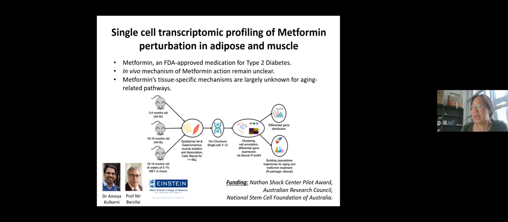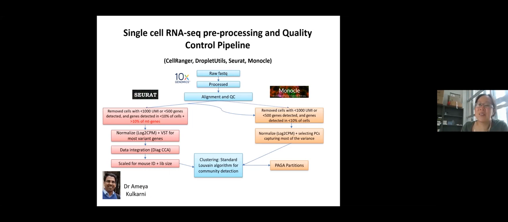So working with Nir, we were fortunate to co-supervise a really talented PhD student, who is now Dr. Amaya Kulkarni. And what we did was we took 12 mice, so four replicates in each of these groups. We took young mice, old mice, and old mice that have been treated with metformin. And we extracted two different tissues from the same mouse. This was fat and muscle. And we applied 10X single cell RNA sequencing to generate some data for this data set. And we were really lucky to have funding from a few different sources to generate a sizable data set. And so really, as we all know, single cell RNA-seq data takes a lot of pre-processing and a lot of steps. And this is the pipeline that we've used in the group to analyze this data.